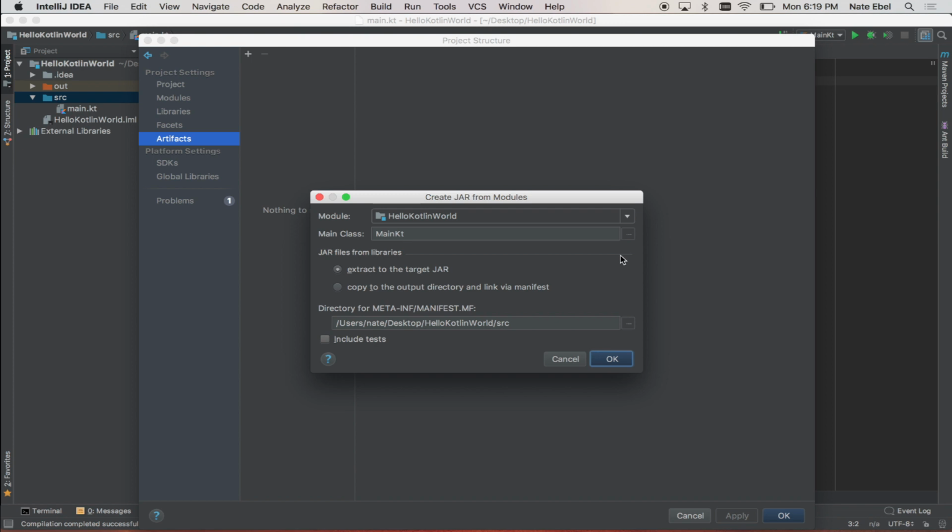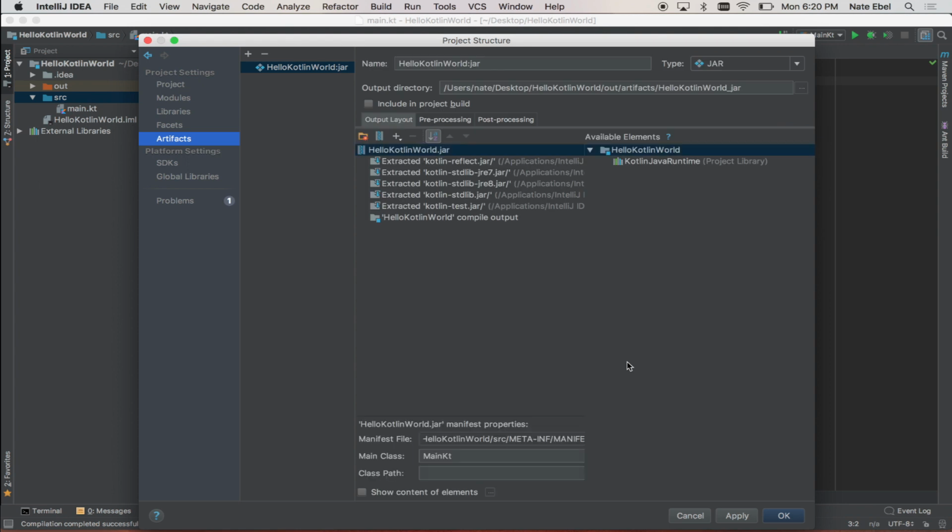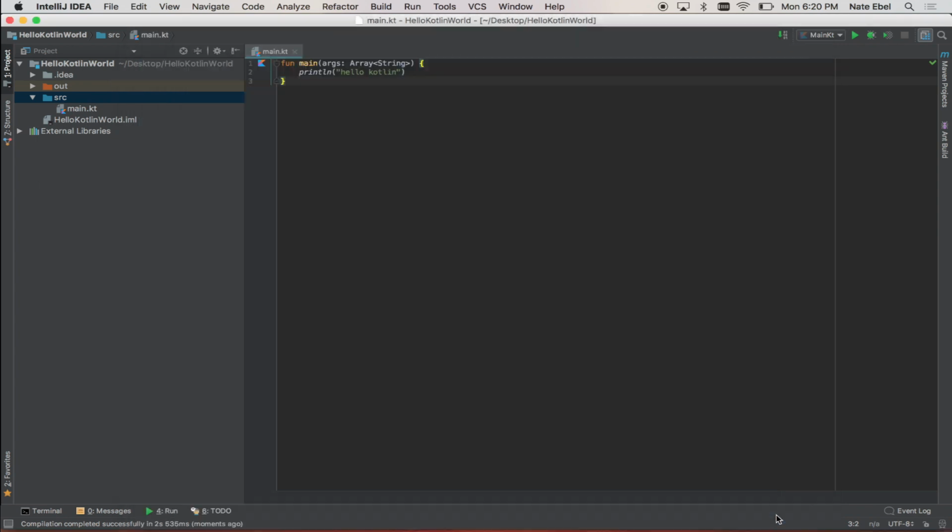Now, if you're saying to yourself, wait a second, we didn't create a class, you are definitely correct. But when we create a function in Kotlin, underneath the hood, it appears as if it belongs to a class with the same name as the file with KT appended to the end. So here when we go to select main class, we see that we can select main KT as the class name. Once that's selected, we can click apply and hit OK.